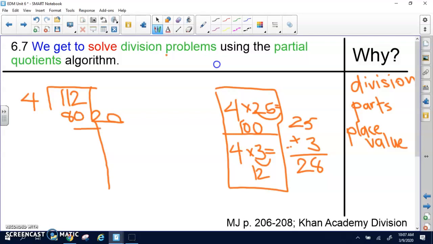So since it's just a benchmark number in my head, I can do 4 times 20 is 80, right? Everybody feel good about that? You could use tens, and that would be just fine. But I want to check to see if I can make it easier for myself. So that's why I went to 20. So 4 times 20 is 80, which means what we've done here is 80 divided by 4 equals 20. Exactly. And that's our quotient on the outside here.